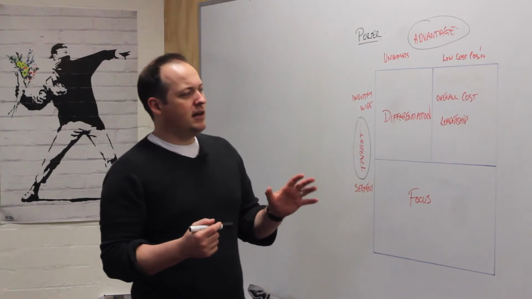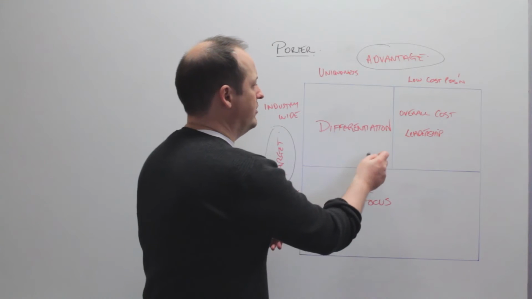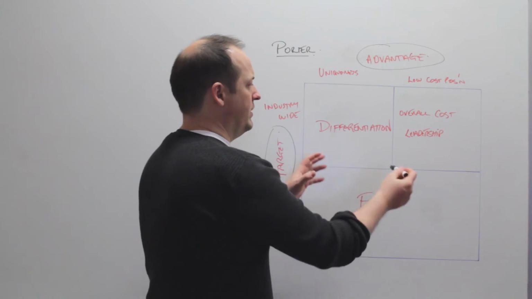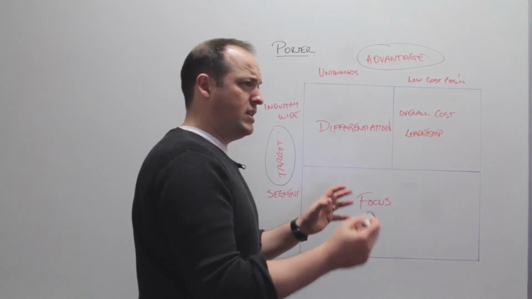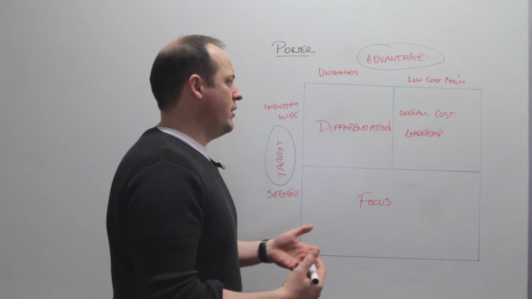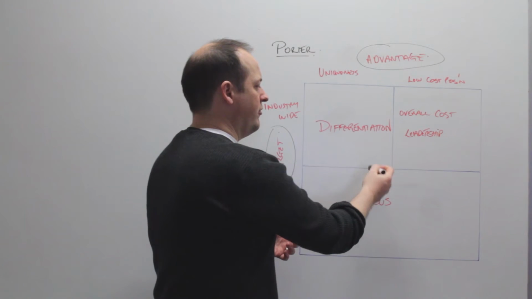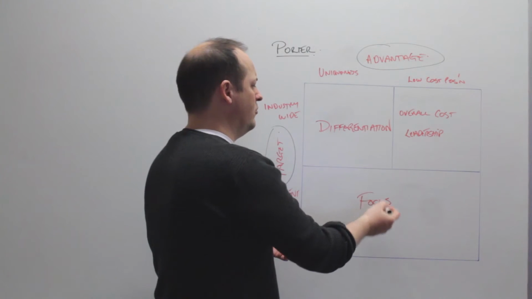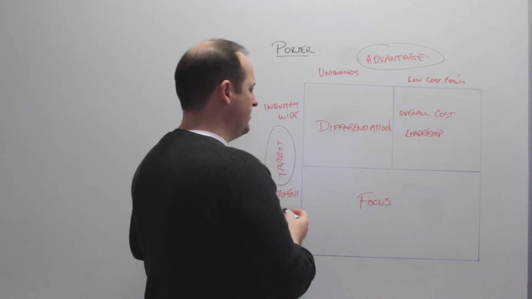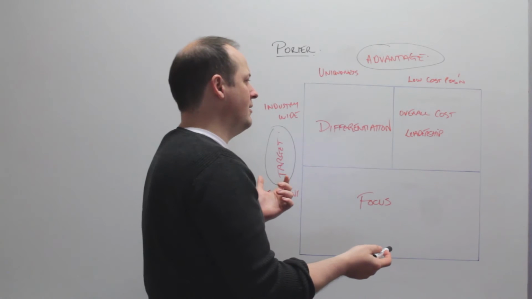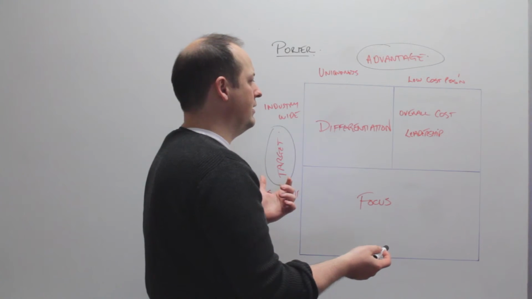Now, the mistake that happens in business is when we try to have differentiation and overall cost leadership. All right? We need to pick a box. We can't straddle the fence or get stuck in the middle. We need to decide which way we're going to go. If we're going to have overall cost leadership, but we want to be different and we're going to focus on people at the same time, well, look, in order to focus, we need to be segmented. We can't go industry-wide and focus. It's too big. It starts to fall over pretty quickly.